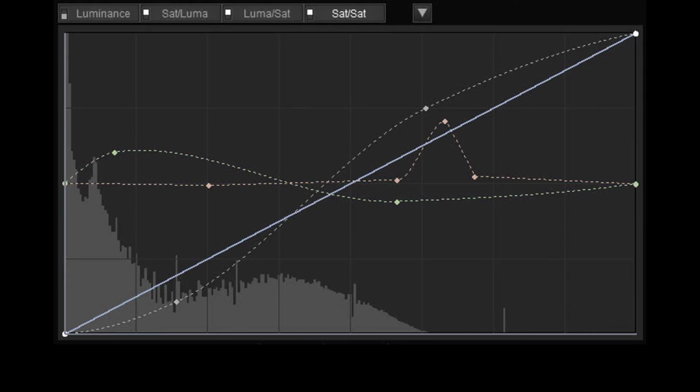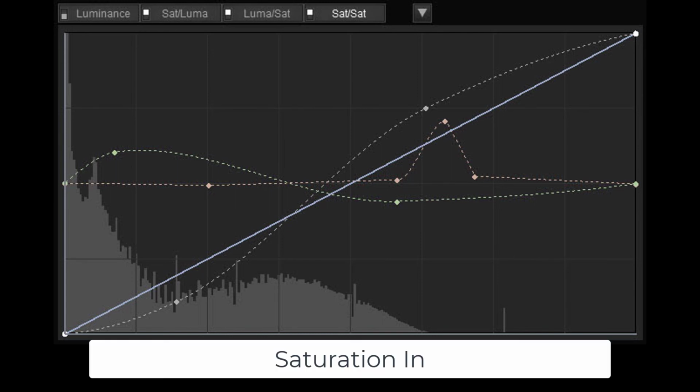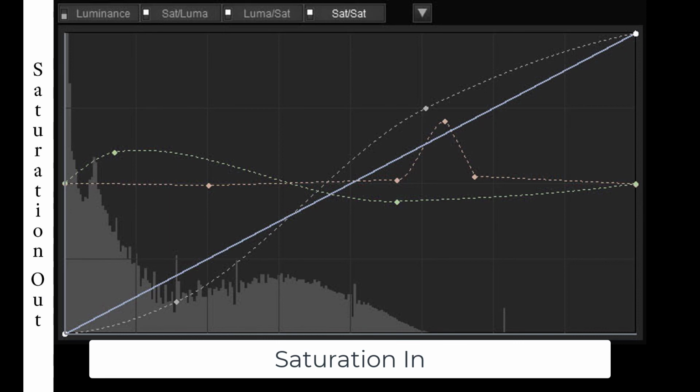So with this curve, we have the current saturation level on the x-axis, and on the y-axis we have the saturation level to which the input saturation will be adjusted. Like with the luminance curve, at baseline the values of the points are both equal, but if we raise the indicated point, the saturation level that it correlates to will increase, and if we lower that point, the saturation level it correlates to will decrease.